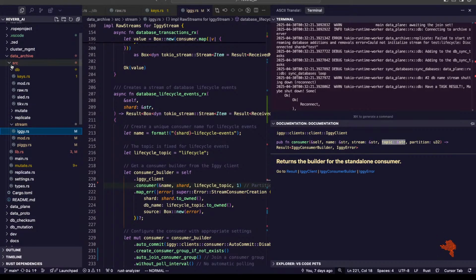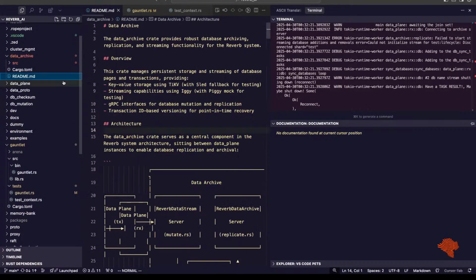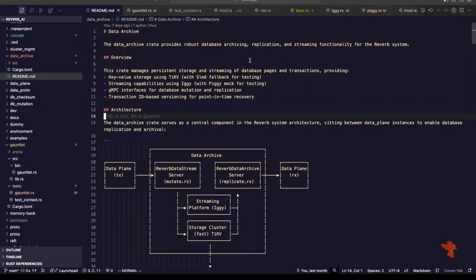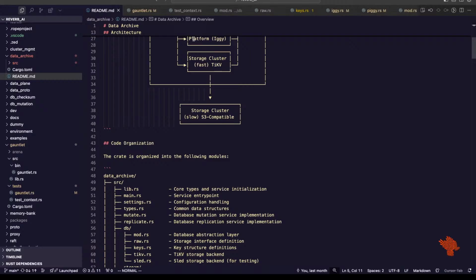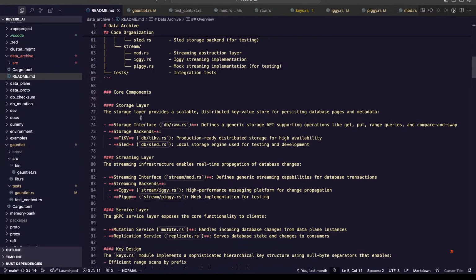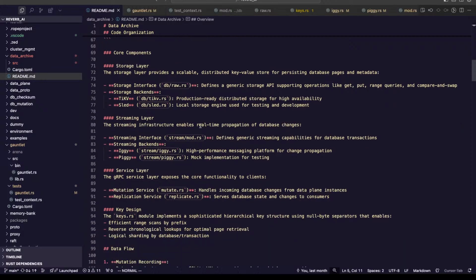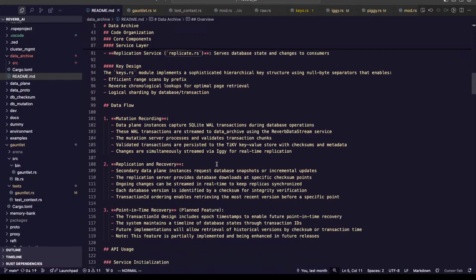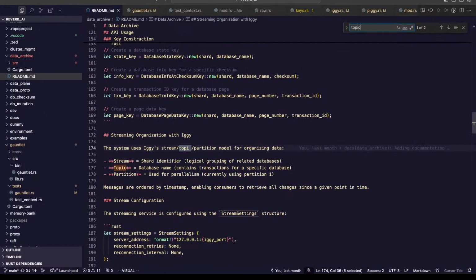I think I wrote it down. Data archive, readme. Let's get rid of the stuff on the right. Architecture, yeah, looks familiar. Here we go.